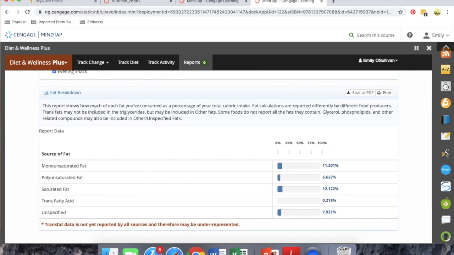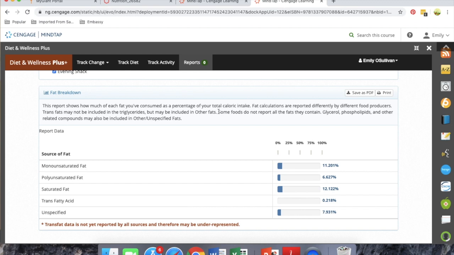This report shows how much of each fat you've consumed as a percentage of your total caloric intake. Fat calculations are reported differently by different food producers. Trans fats may not be included in the triglycerides, but may be included in other fats. So it's just saying there may be some errors based on the foods in the contents of this program.